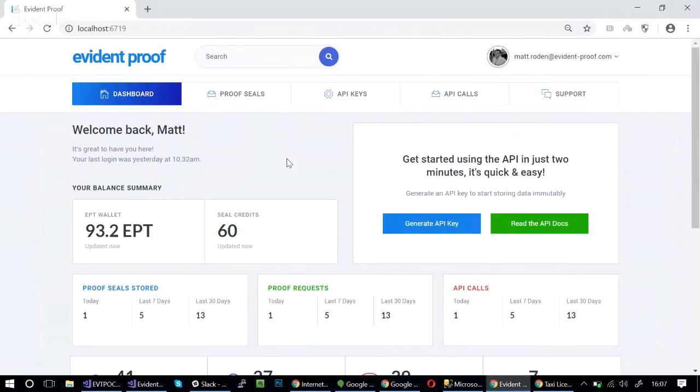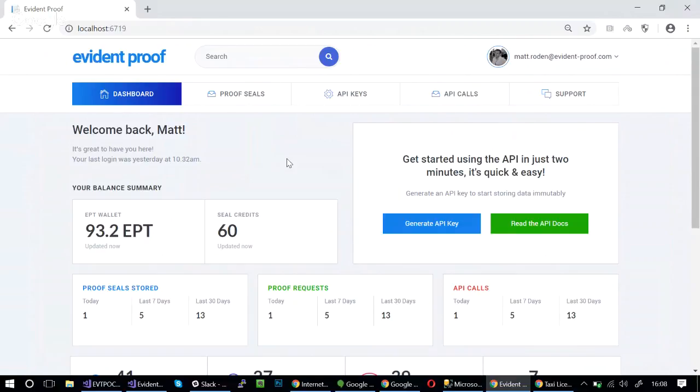But ultimately, then it's down to them to prove that the checks and balances either were done or they weren't done, and here was the reason. So it was fraudulent, or so on and so forth. Now, with a traditional database, you cannot prove that. It's impossible, because, as we said, traditional databases are not secure. I cannot show with a traditional database that that data was not tampered with or changed. With Evident Proof and immutable distributed consensus, this becomes entirely possible.